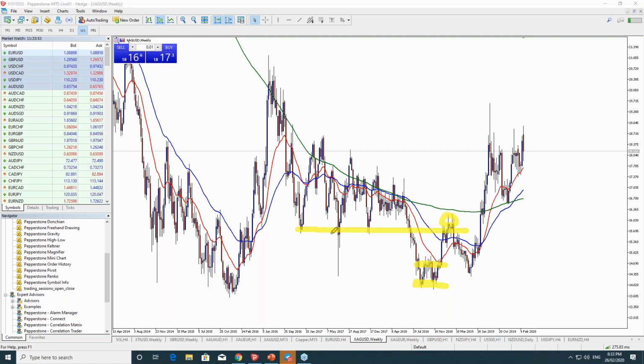I wouldn't have probably held it that long, but this level in here made a lot of sense, and that would have been the distance of that double bottom. So that's a great opportunity. The break of this support as well. When we saw this support being broken just here, that would have been a really good short into the previous lows. So there are great day trading opportunities, because again, we're doing that top-down analysis.